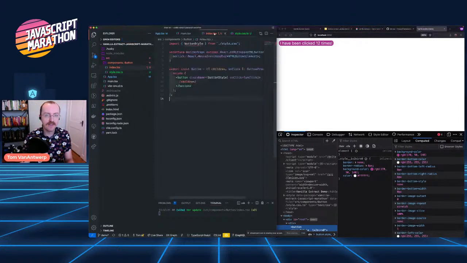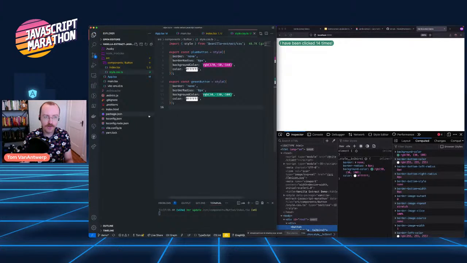So save that. That would break those styles there. Button, green button. I can just choose which one I want. Let's say I want this to be the green button now. Save. Now it's the green button. You're seeing some problems right away with this approach.